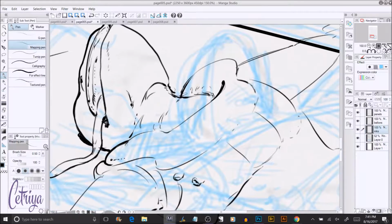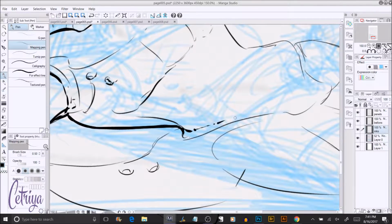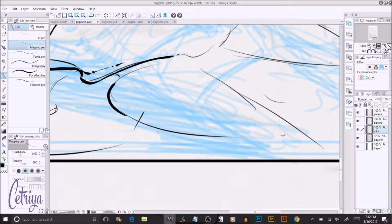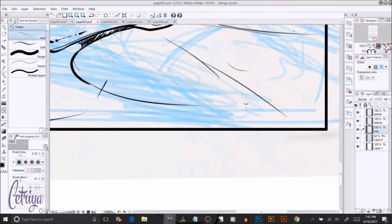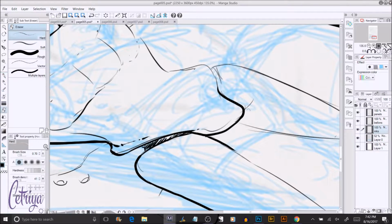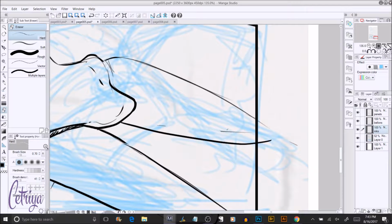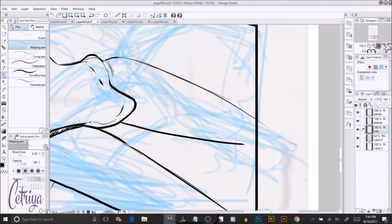Photoshop has some really cool brushes lately, even though it doesn't have a stabilizer. And if you don't know what a stabilizer is, it's a way in which when you ink or make a stroke on the computer, it auto smooths it out so you don't have all those jitters. But I tend to make really quick and swooping gestures anyways, and so I'm pretty much used to that. And if you have a Cintiq, it adds more to it.